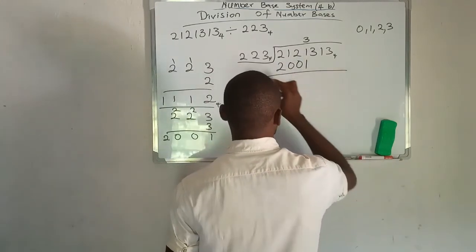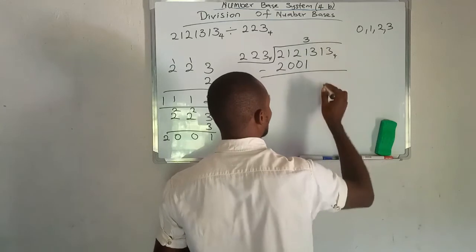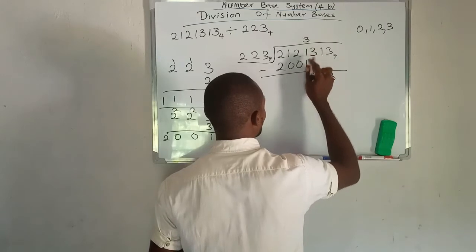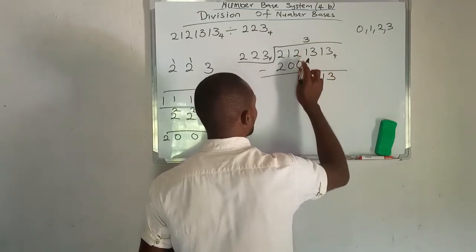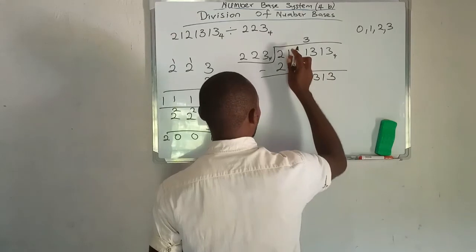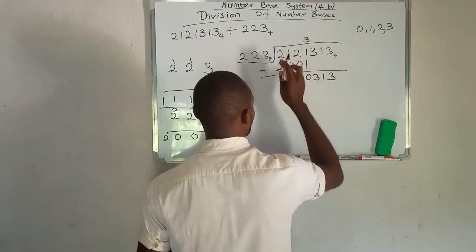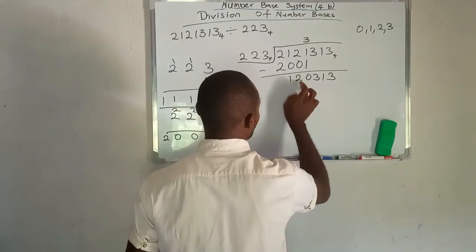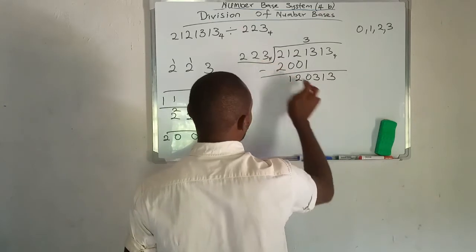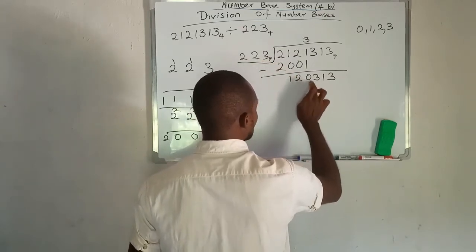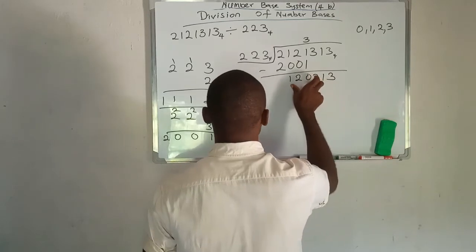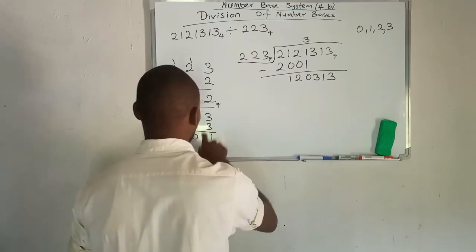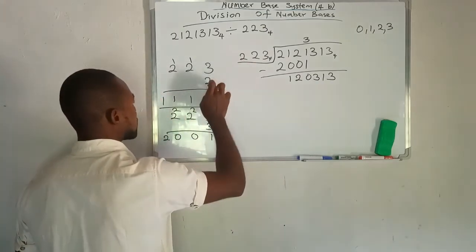And then we subtract them. Now first bring down these ones. We have 3 here, we have 1, we have 3. So 1 minus 1 is 0, and 2 minus 0 is 2. I have 1 minus 0, which is 1. So 2 minus 2 is 0, obviously. So now we have 1, 2, 0, and this, you can't use it to divide this, but we have 1, 2, 0, 3. And then this is bigger than 2 to 3, and it's bigger than this, but it's smaller than this. Which means that we are going to multiply this by 2.